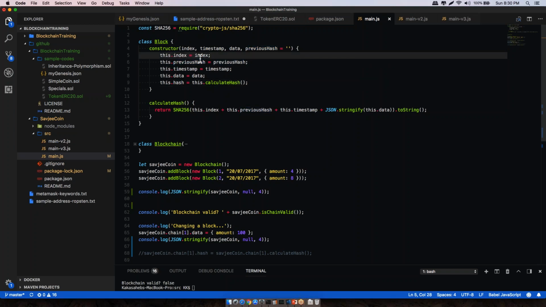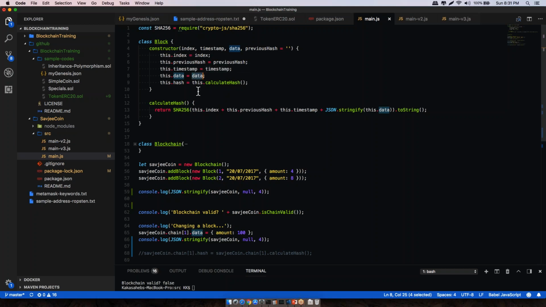Okay, so to create a block, what I need is index, the block number. I need the hash of the previous block, that is previous hash. Then I need some timestamp on that block, and I need the actual data, which is my business logic, and which is the actual entity that is being executed or transacted on the blockchain. So I'll call it data. In data, you can put anything here. I mean, you can put any kind of data. You can put any object, string, whatever you want to do. As per your use case, you can customize this part.